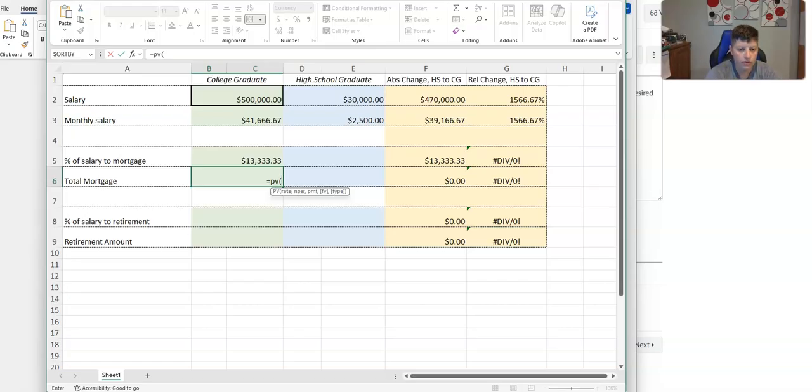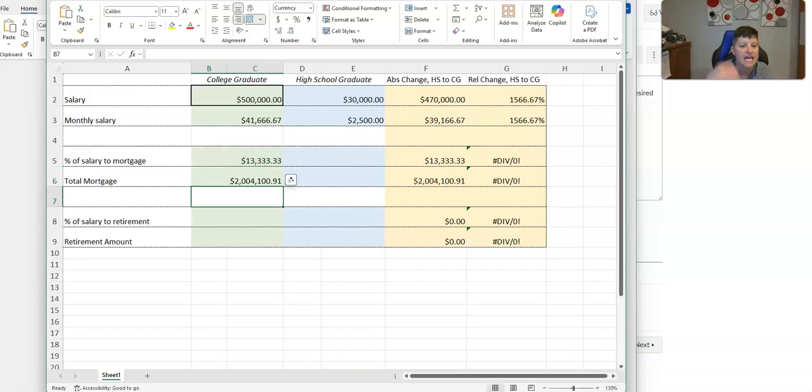Okay, so the first part is the interest rate, 7%. We do this monthly, so I divide by 12. How many payments am I going to make? The middle part is the payments. Well, there's 12 months in a year, and this is a 30-year loan. So the first part, interest, divided by 12, because there's 12 months in a year. The middle, 12 months in a year, times 30 years in the loan. And then the last piece, you're going to do minus that payment. Okay, so I just clicked on B5 because that's my monthly payment. And that tells me the value of a house I can afford. So I can afford a little over a $2 million house.